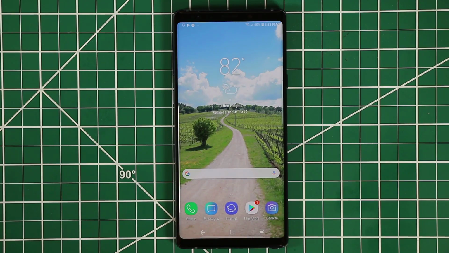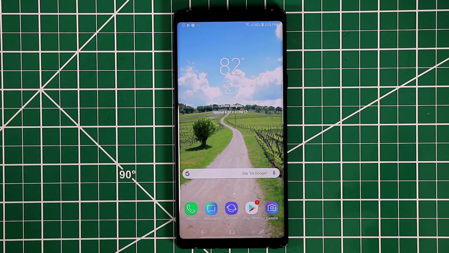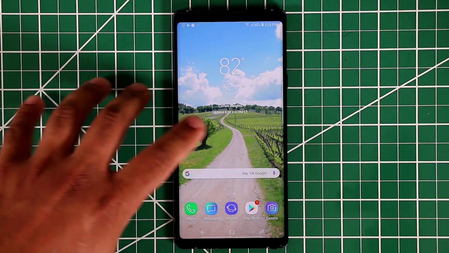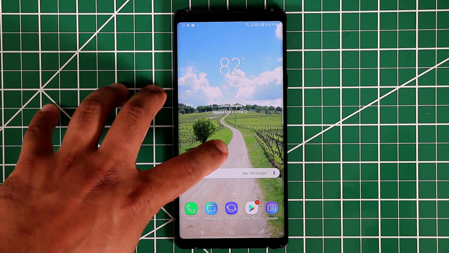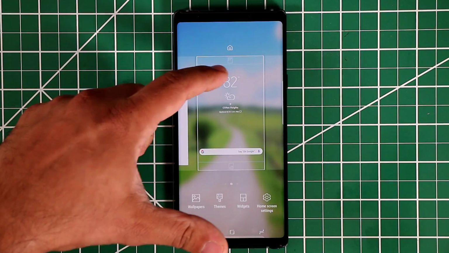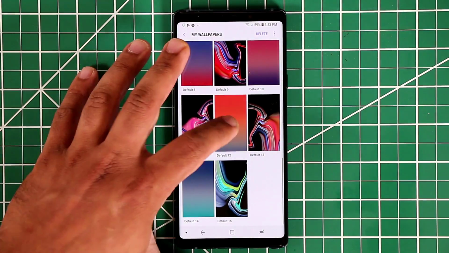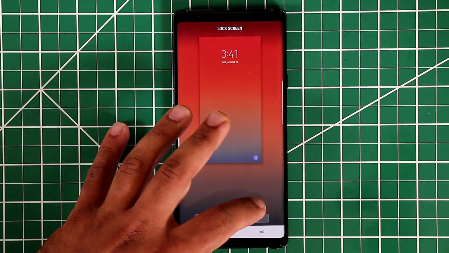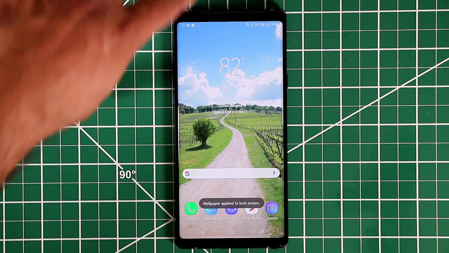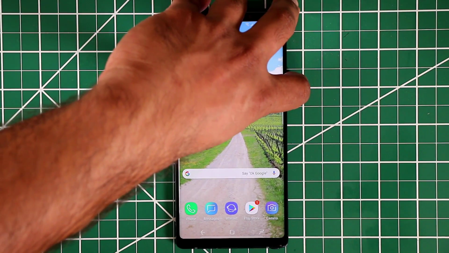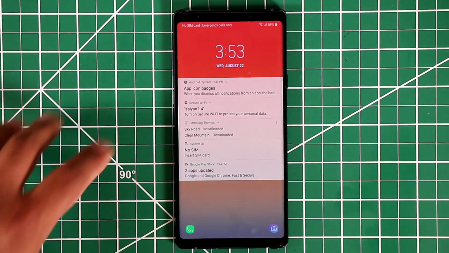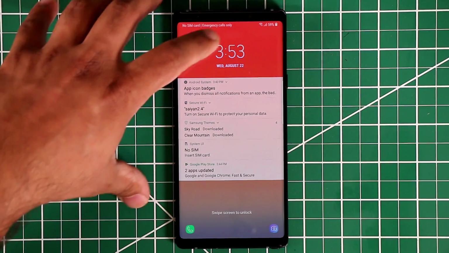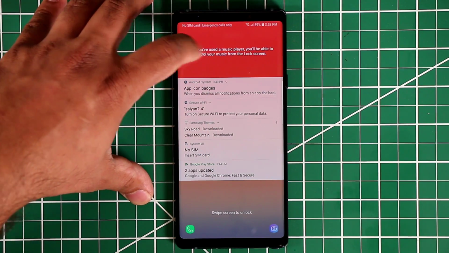All right, let's move on to the next step. Now the next tip has to do with your lock screen. So basically, if I press and hold, let me change the wallpaper for this example so you can see the clock exactly. Let's just do that on the lock screen because I'm going to be modifying the lock screen in a minute. So if I go to the lock screen right now, what I have is the lock screen, I've got the notifications, and I also have a bunch of face widgets, okay?